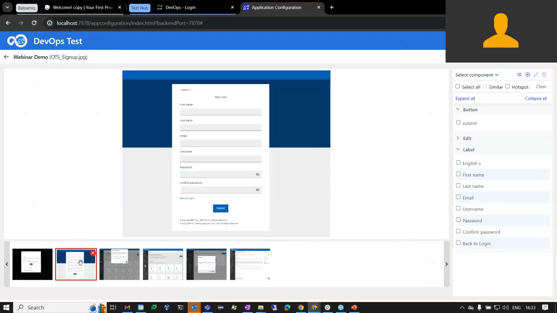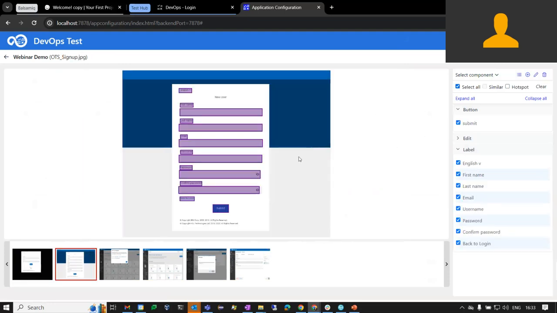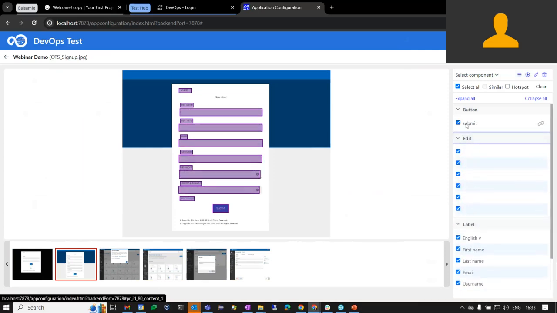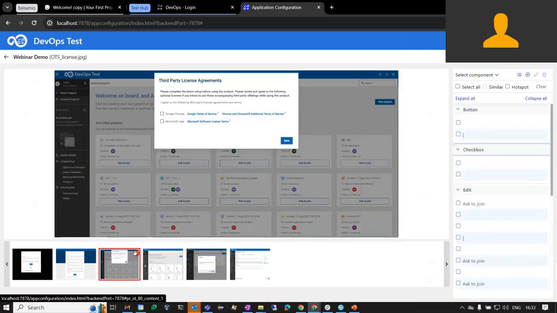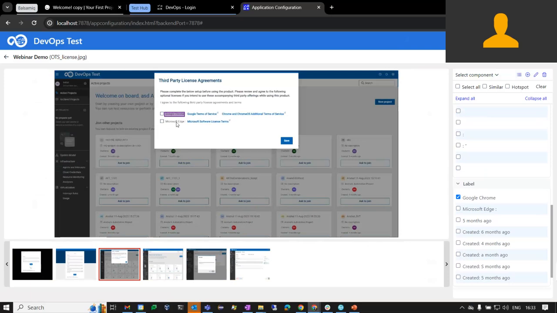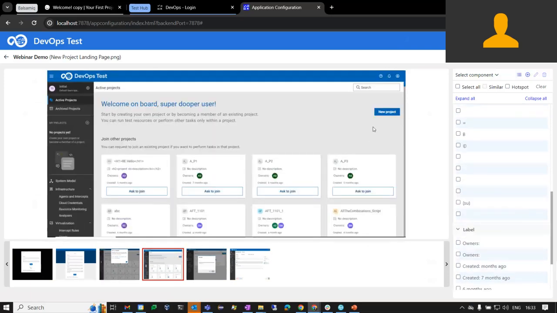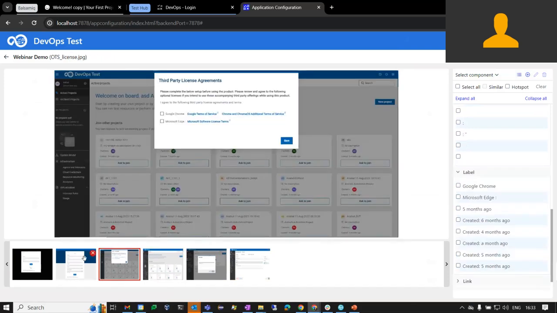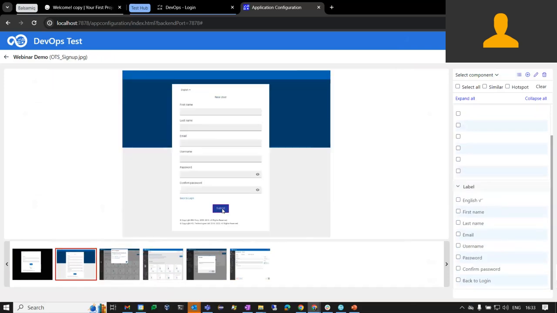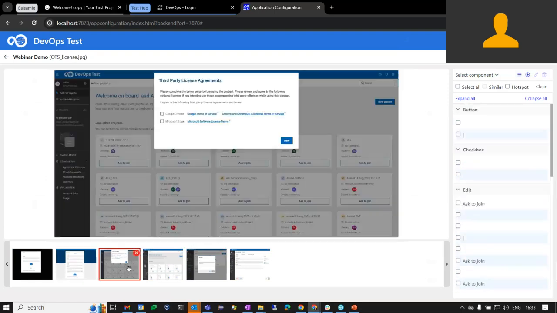So we can see that there. If we have a look at all the controls on this page, we can see there's all sorts of labels and lots of edit text and buttons. Over here, we've got some checkboxes that we're going to work with, and they are anchored by these labels that are next to it. And again, let's just have a look. There was one place I wanted to come back and check. So yeah, submit button is there.